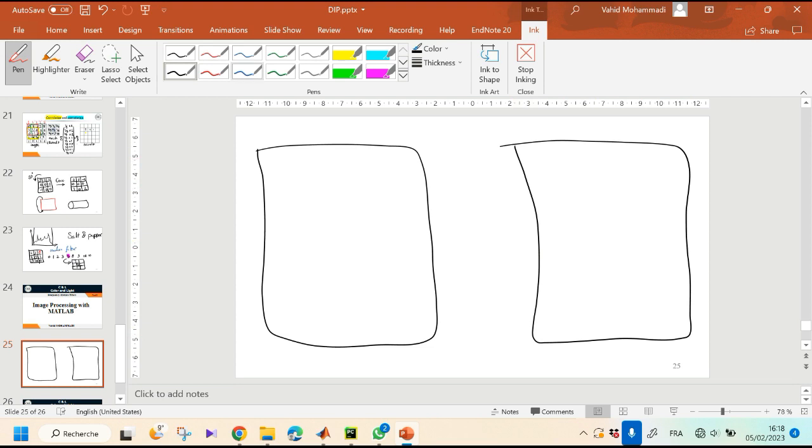All right, so I can write here, in fact, just to be much more clear, spatial domain, and this square is for frequency domain.